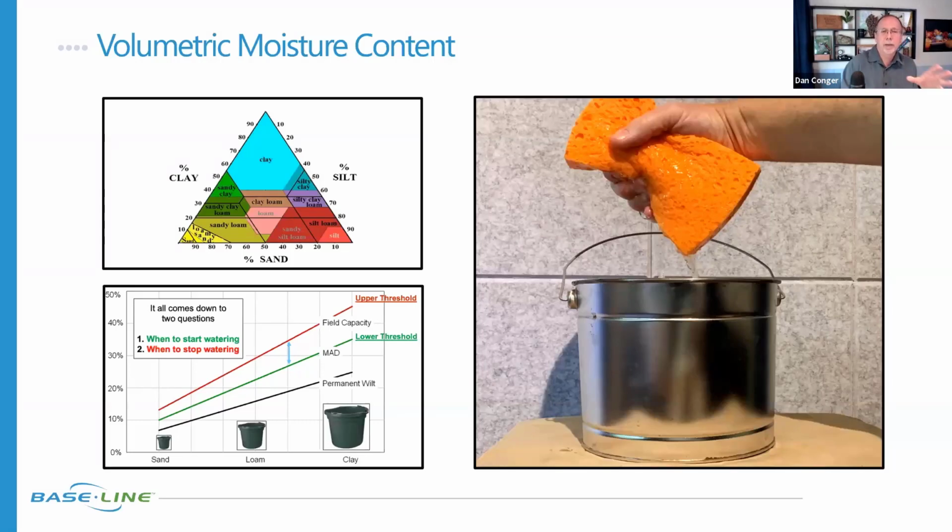Now, coming to field capacity, a sponge, I think, is a great analogy. It's a great way to think about field capacity. I had this bucket full of water, and I pulled the sponge out of the bucket of water the other day when I took this picture. As I pulled it out, the sponge was obviously saturated completely. It couldn't hold any more water. And you can see the water is running out of the bottom of the sponge. After a couple minutes, the water stopped running out. It stopped draining. Gravity couldn't pull any more out of it.